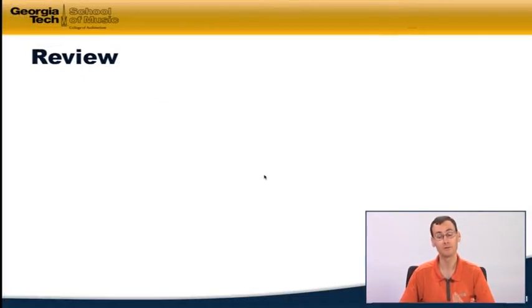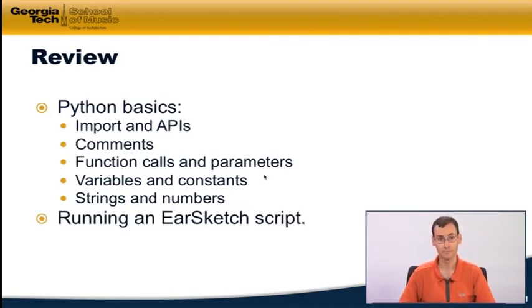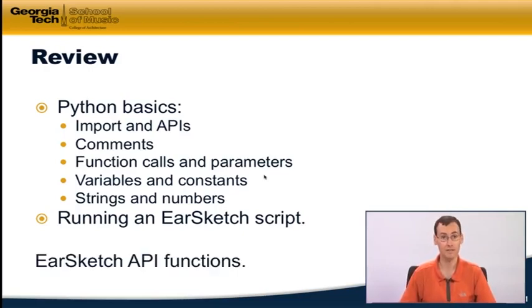So to review what we've covered in this unit, we've looked at basics of Python, using the import statement to bring APIs into Reaper, writing comments for ourselves or for other people to understand what we're doing, calling functions and putting arguments or parameters in between the parentheses in our function calls, using variables and constants, and using strings and numbers as well. We also looked at how to take a Python script that we've created and to run it in EarSketch so that we can actually make music with it. What we're going to look at in the next video are some of the EarSketch API functions in more detail.